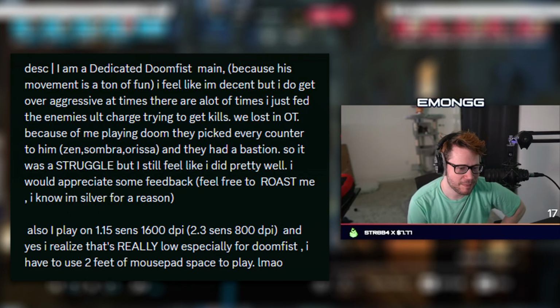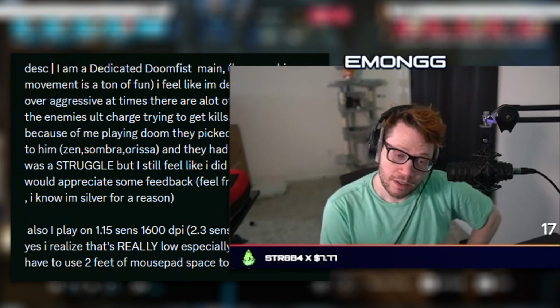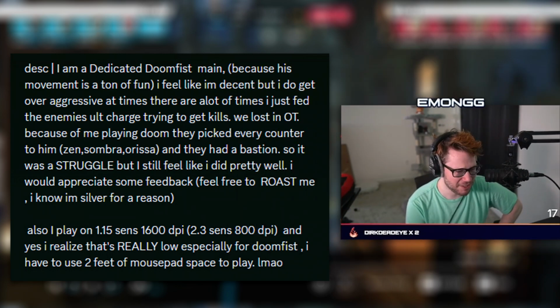In today's video, we're going to be watching a Silver 4 Doomfist. Now, I just like watching Doom sometimes. Description: I am a dedicated Doomfist main because his movement is a ton of fun. I feel like I'm decent, but I do get over-aggressive at times. There are a lot of times I just fed the enemy's L charge trying to get kills. Oh, all right. I'd say it's a bit aggressive.